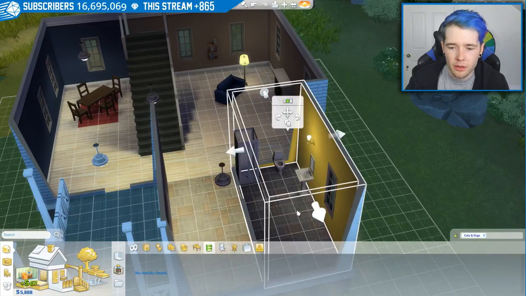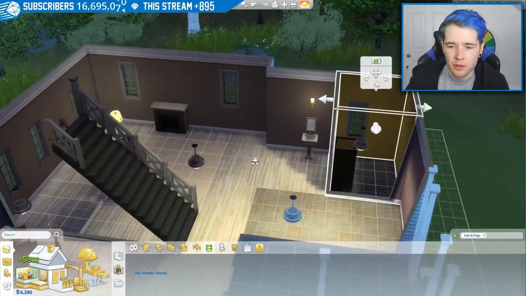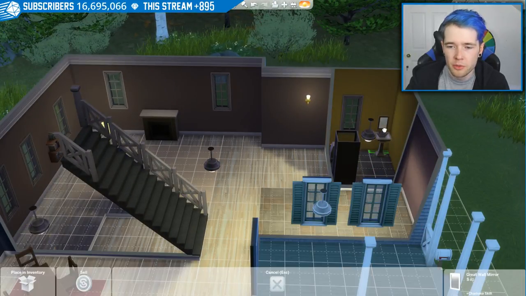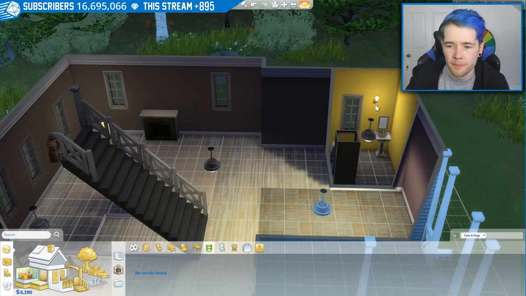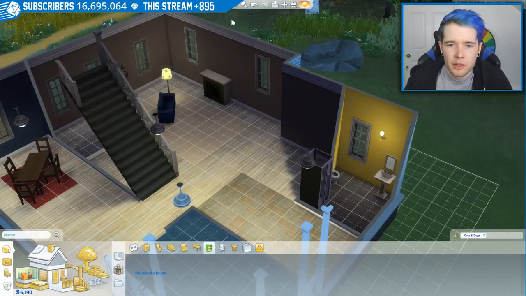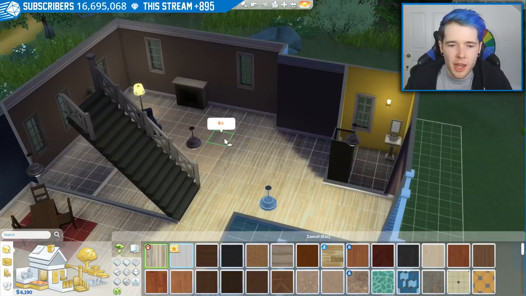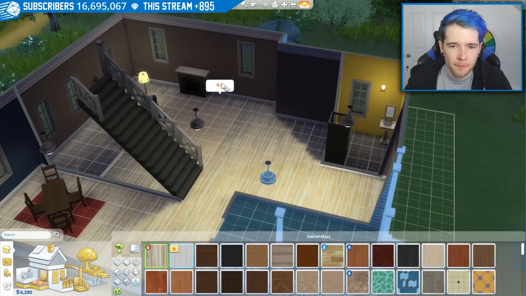I guess I could do that. Yeah, there we go. Just put it into the corner a bit. Then we've got loads of space. If we just move this. Move the light as well. Perfect. Now I just need my dropper tool. I just need to make this all the same. And then we can fit a kitchen in, which is much better.